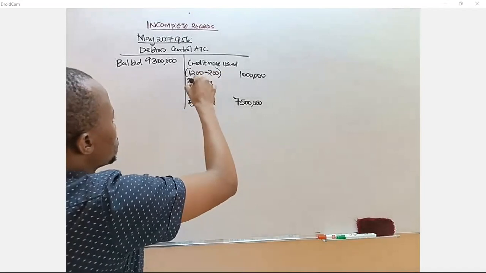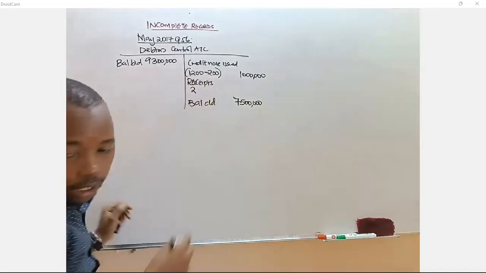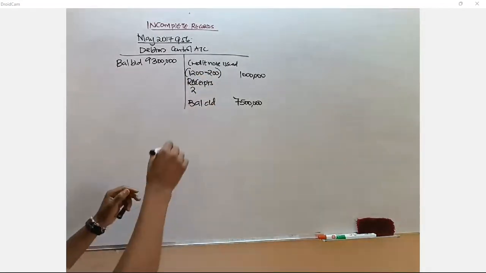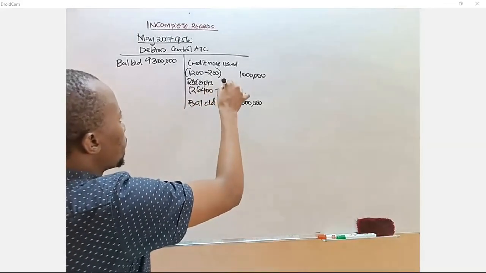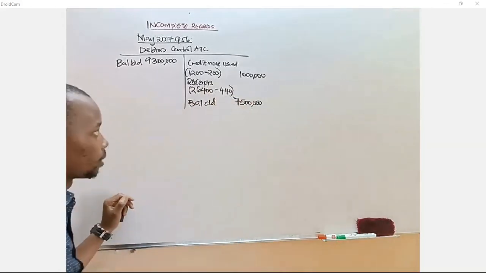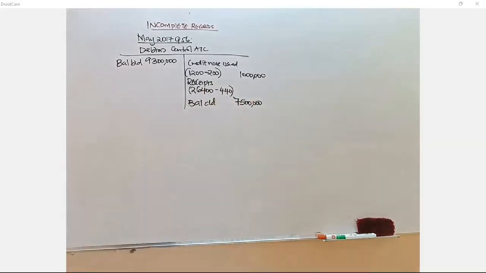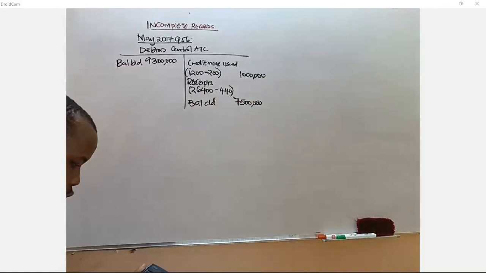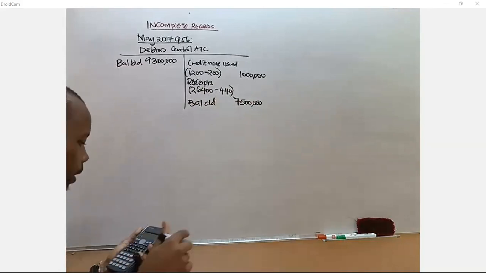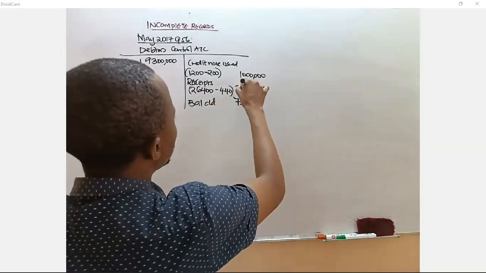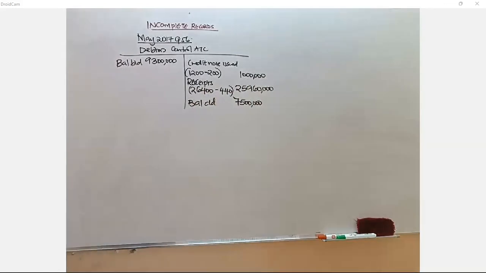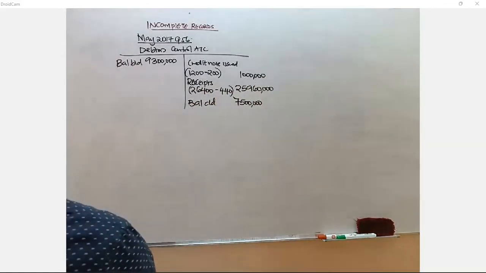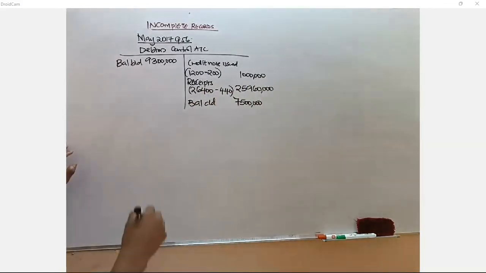So you just tell me the receipts. When you look at the receipts we are discussing, it should be 26,400, yes. 26,400 minus 440, so that we can get our receipts from the sales that we sold. We should be getting 25,960,000. I think there is nothing else affecting these accounts.